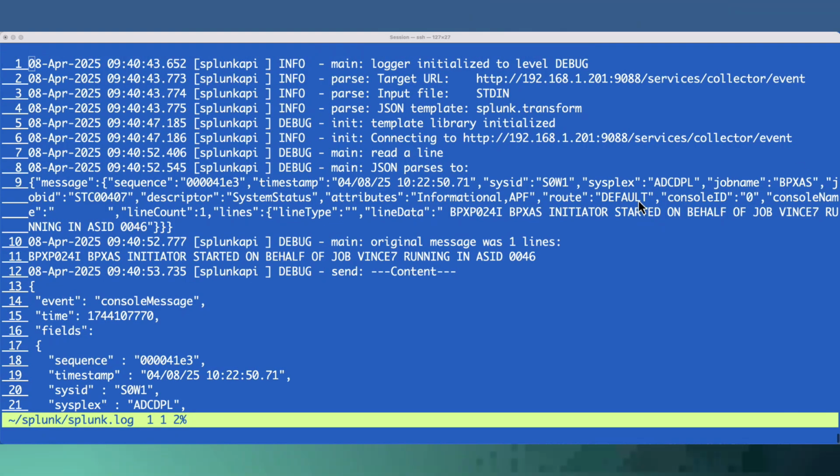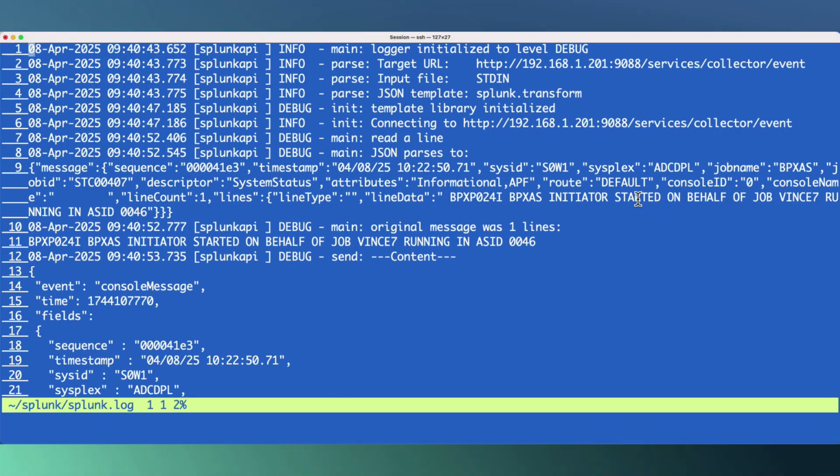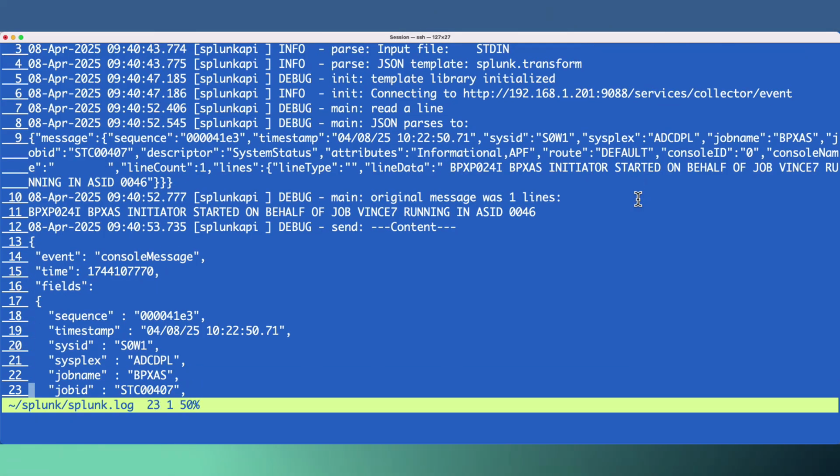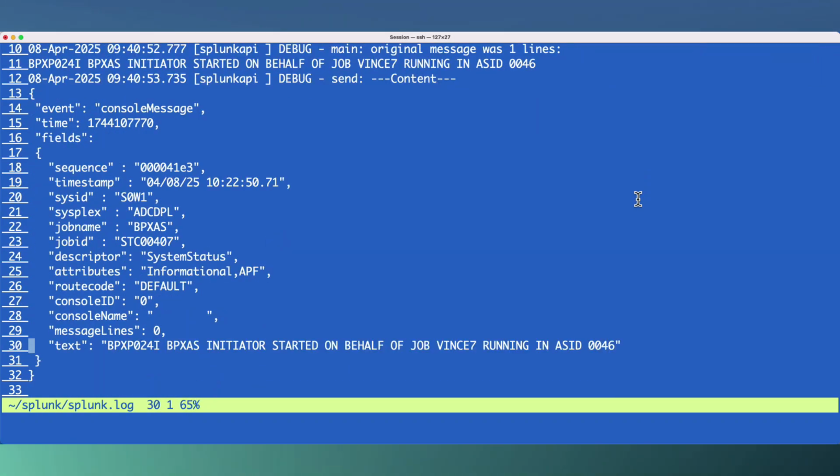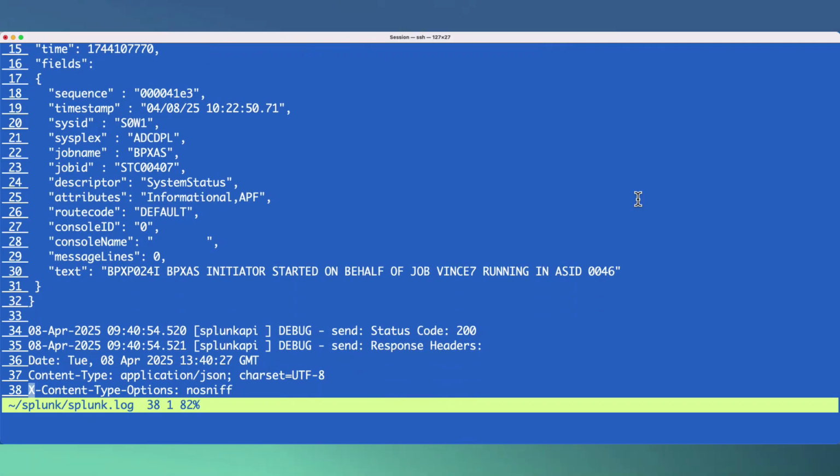So I just started it. It's running. It's accessing the z/OS console. You can see some of the type of data that we get. You can see what we ultimately send to Splunk is a long list of fields that come from the message logs that we're seeing. It's not just the text of the message.